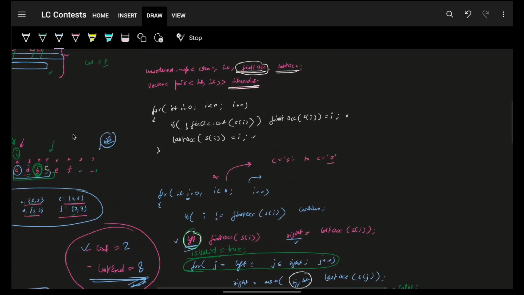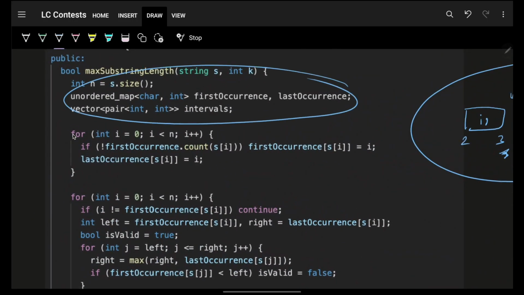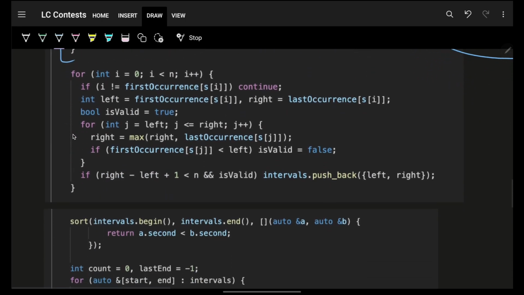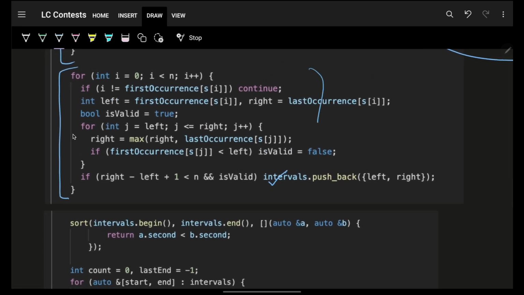So just showing the quick code, the code is exactly the same. The code says firstly initialize, then update the first and last occurrences, then go on and make sure that you get the intervals array. Make sure about the time complexity of this piece of code: it will go on to each character only once, which is 26. Then this entire range will also go on to the entire range, which is n, right? And again, you can also optimize this thing, because in this entire range you just have to go on to all the characters which are coming in between.